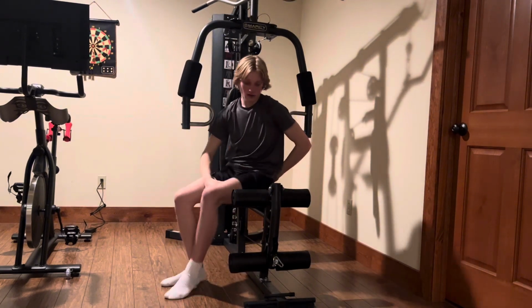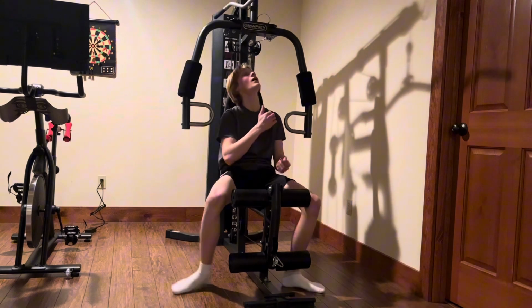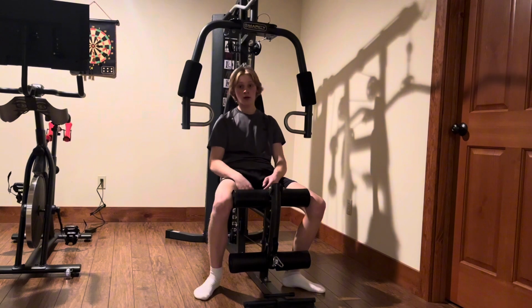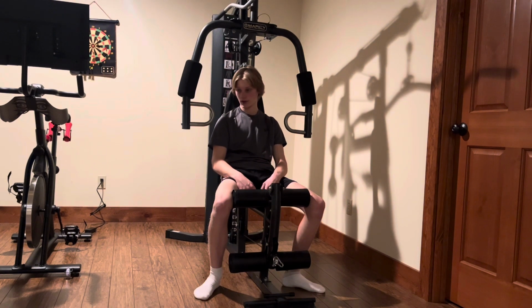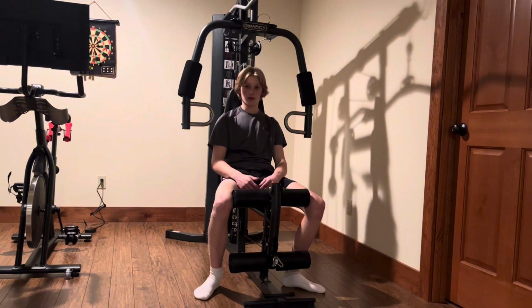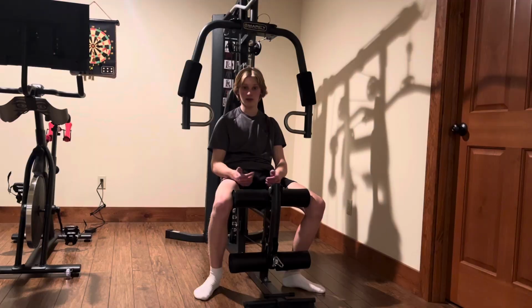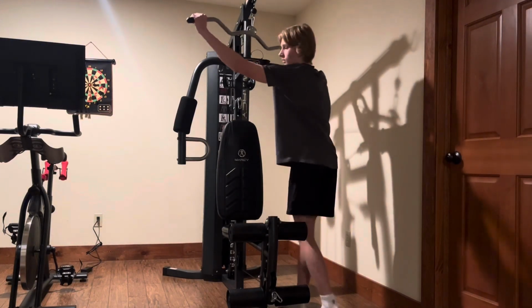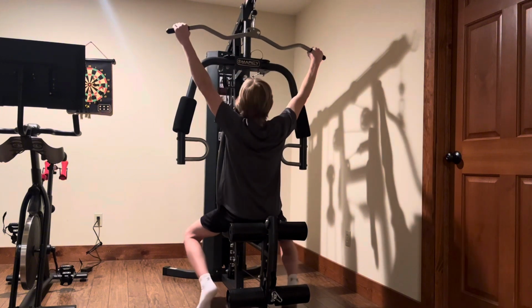Just like that, that's lat pull downs on this machine. This little bike my mom just got, so that's going to be in the frame for the rest of the videos. But that's alright. Maybe I'll zoom up the camera, but yeah, it's lat pull downs. Let's go on to the next set. Alright, hopefully I don't tip over. Aim for 12 again. Let's get it.